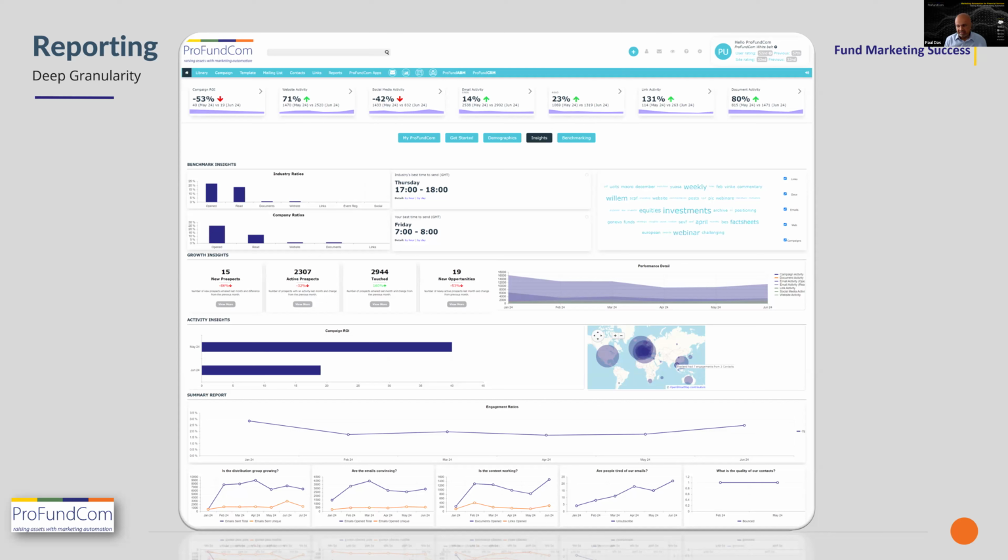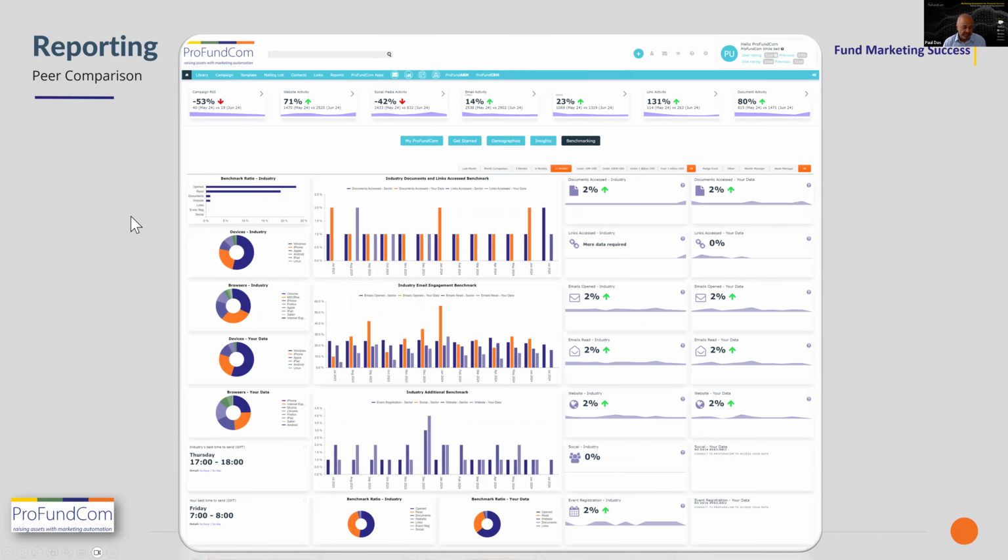Now, the reason that it's important that this is in real time is because if you're busy generating content, scheduling it, and then doing the analysis, you want a system that can automatically do this for you, so you're not doing it month on month in Excel, pulling in data from several different sources. That builds inefficiencies and consumes time. So it's really important that you have this to hand in real time for you to do the analysis.